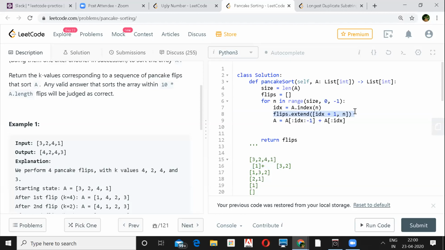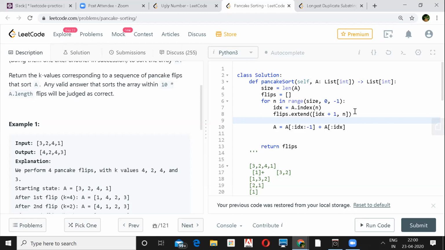Okay. But this doesn't sound like the step that they are explaining, right? From the element that you are searching, you are splitting that array into 3 parts: the current element, the left side and the right side, and then you are concatenating the left side and right side.